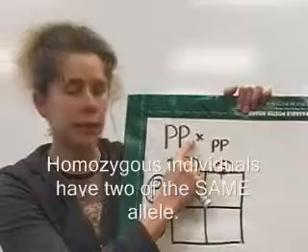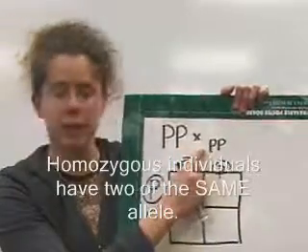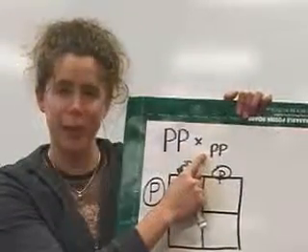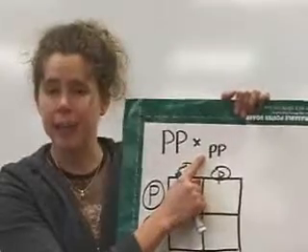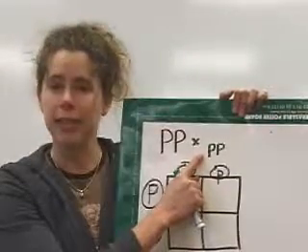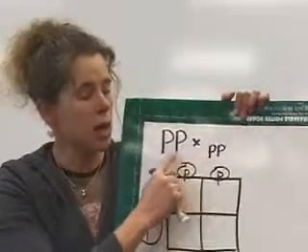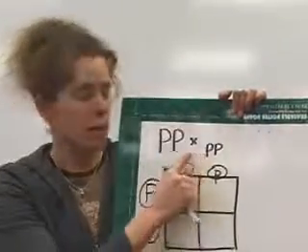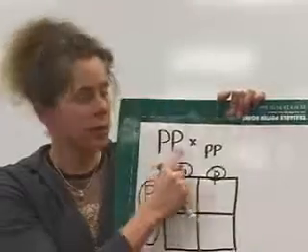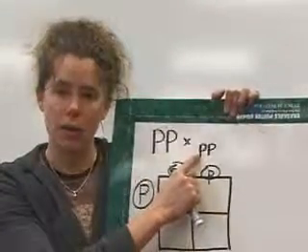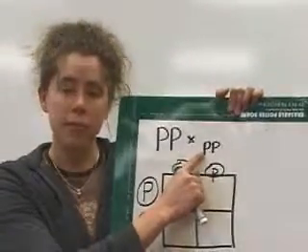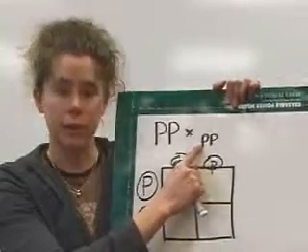I'm going to cross it to a plant whose genotype I'll indicate as little p. This homozygous plant has 2 recessive alleles. It's going to have white flowers. So these are Mendel's P1 generation, the true breeding purple flower. He's going to cross with the true breeding white flower. I'm going to represent this now on a Punnett square.